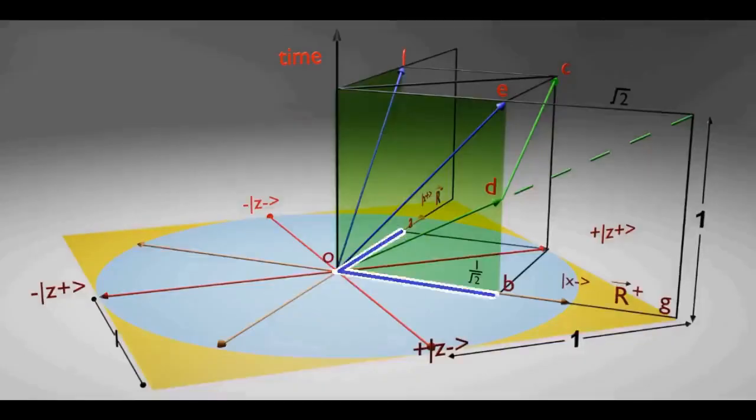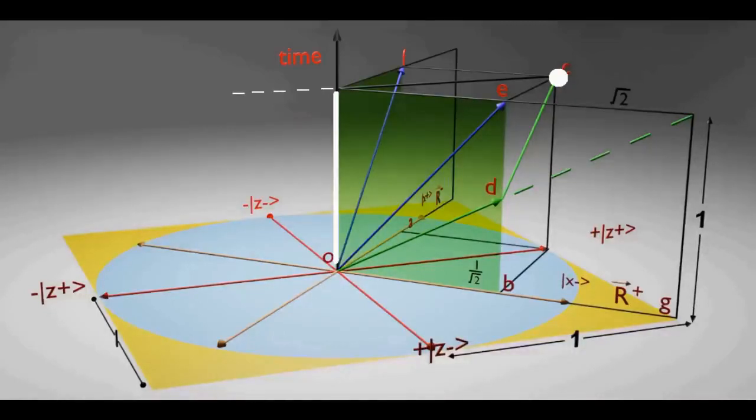The two simultaneous blue world lines have the exact same projection onto the z plus z minus plane as the two sequential green world lines have onto the zx plane. And a point takes exactly the same amount of time to go from 0, 0, 0 to 1, 0, 1 in the z plus z minus t space as a point takes to go from 0, 0, 0 to 1, 0, 1 in the zxt space. The blue and green representations have the exact same projection onto the plane and therefore produce the same z eigenvector.